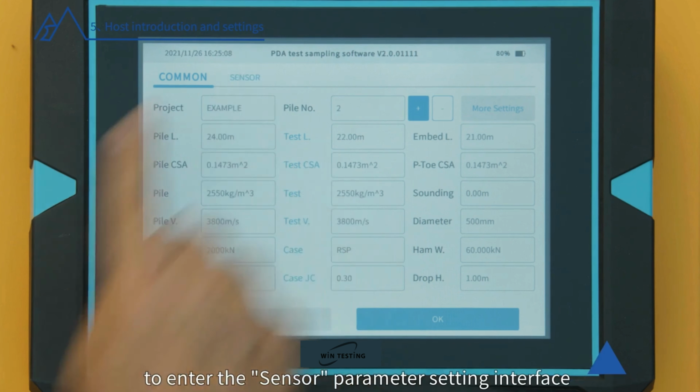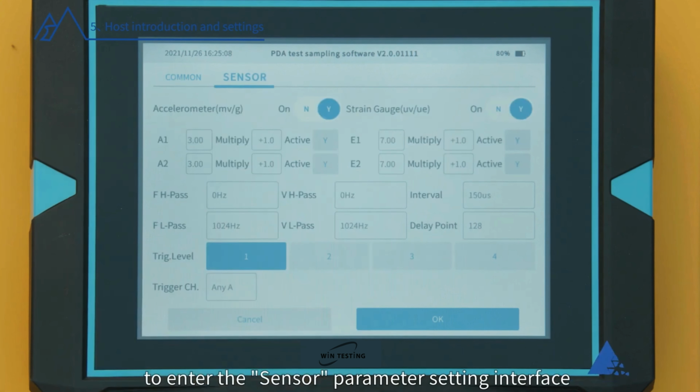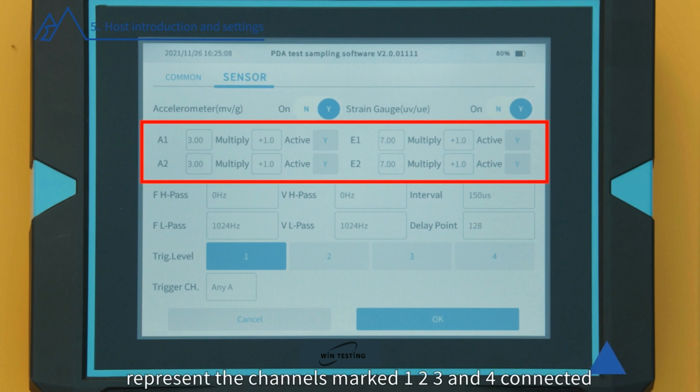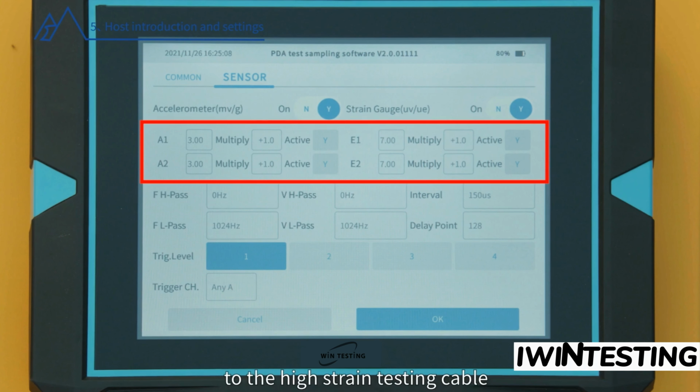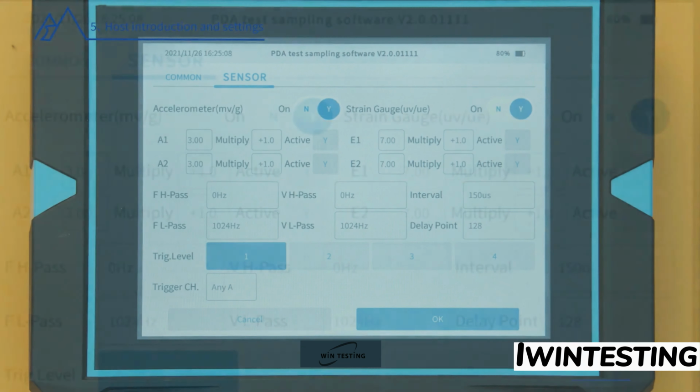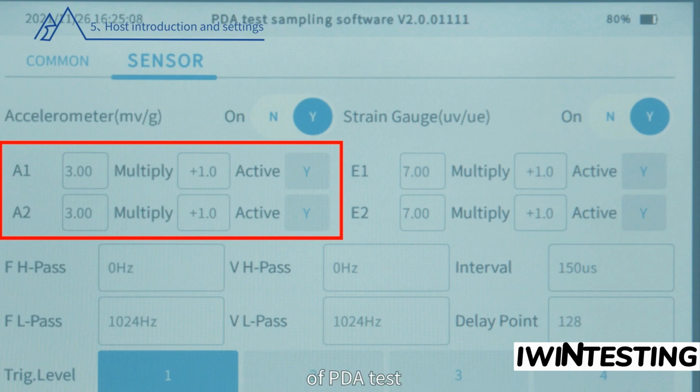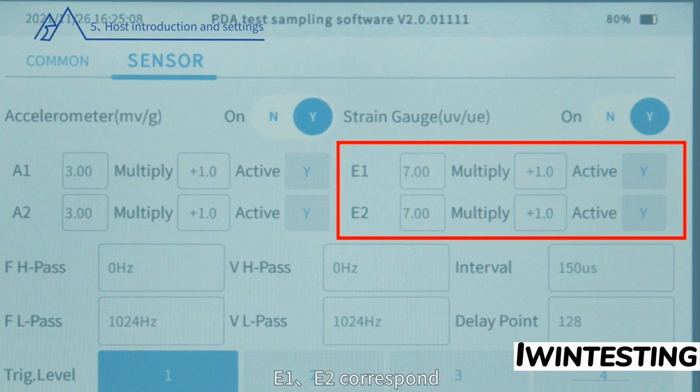4. Click Sensor to enter the sensor parameter setting interface. A1, A2, E1, and E2 represent the channels marked 1, 2, 3, and 4 connected to the high-strain testing cable, respectively. A1, A2 correspond to the piezoelectric accelerometer parameters of PDA test.